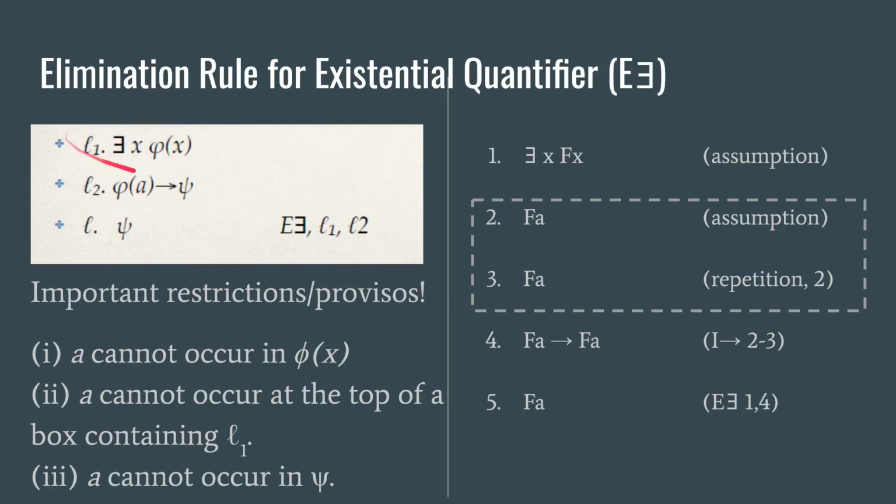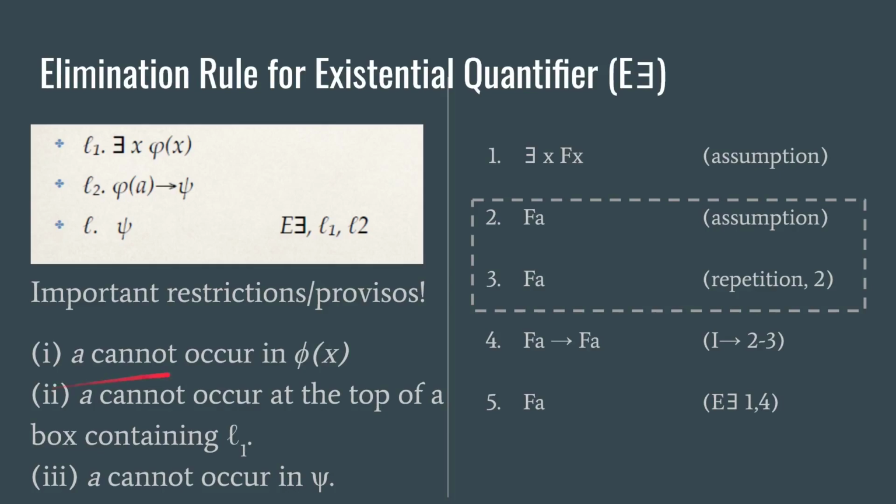But notice, we can't just do this as simply as we'd like. Suppose we have, there is something that's a fish, therefore Kyle is a fish, right? That doesn't work. Just because there is something that's a fish doesn't mean we can say of any arbitrary constant that it's a fish. The only thing we know is that there's something somewhere that satisfies the formula phi. But we have no right to assume which thing it is when all we have is an existentially quantified formula. So in order to make sure that our individual constants are arbitrary, we're going to use the same provisos as in the prior rule, but we're going to add an additional one: that a cannot occur in psi.